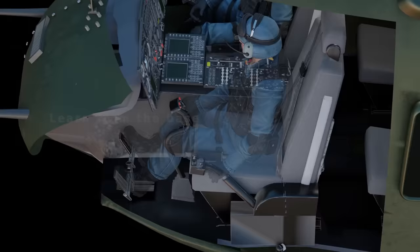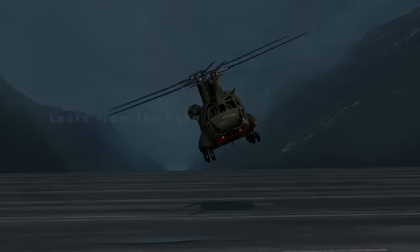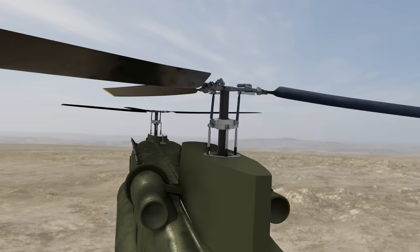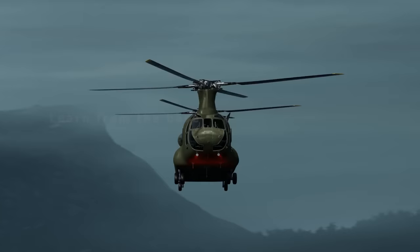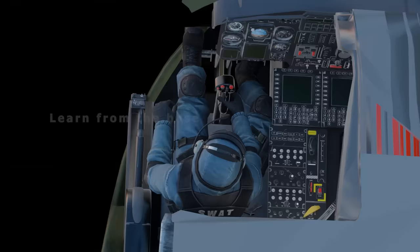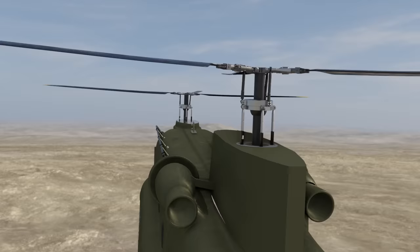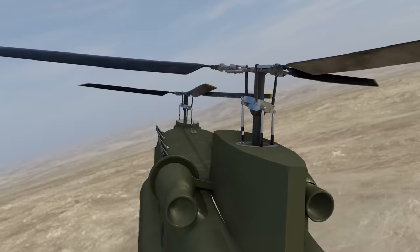The center control is called the cyclic, used to move the helicopter forward, backward, left, or right. For forward flight, the pilot moves the control stick forward — the thrust of the aft rotor is increased while the thrust of the forward rotor is decreased, causing the helicopter to move forward. For sideways flight, moving the stick left or right causes both the forward and aft rotors to tilt in that direction. A right cyclic input moves the helicopter right; a left cyclic input causes left side movement.